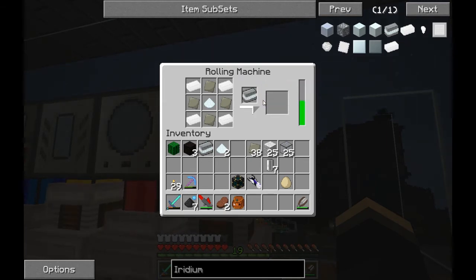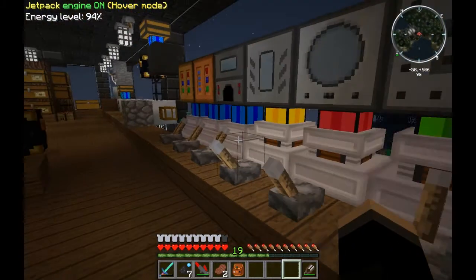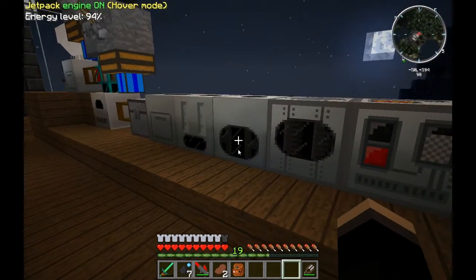Come on, buddy. You can do it. Yeah. There we go. Okay. We can turn you off because you're just going to lose power. Now we got to compress it.